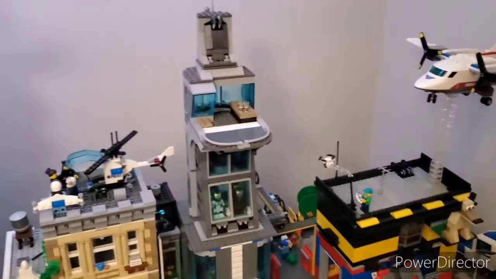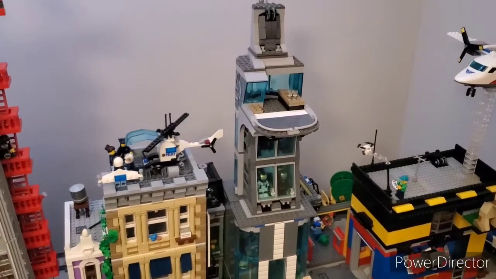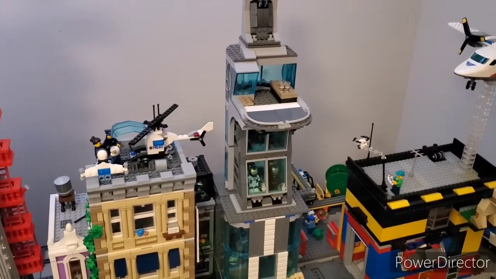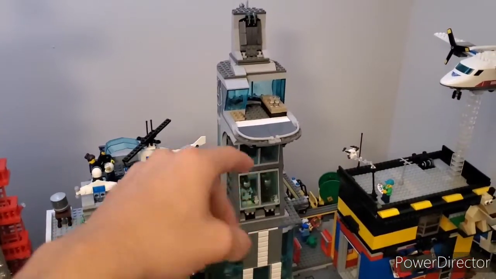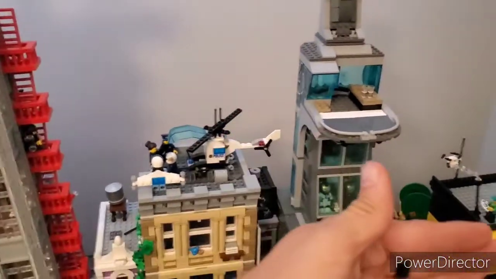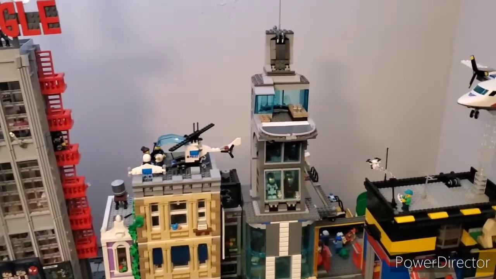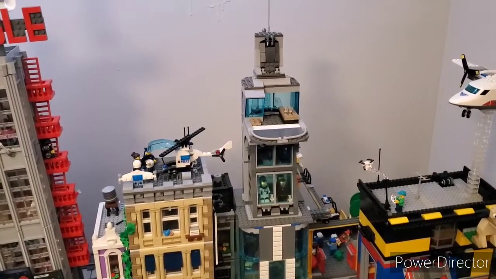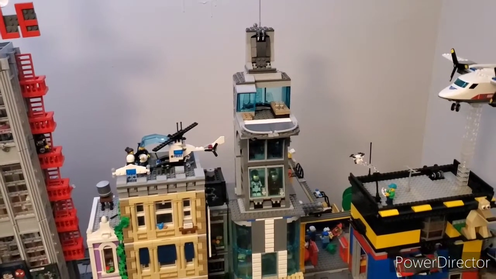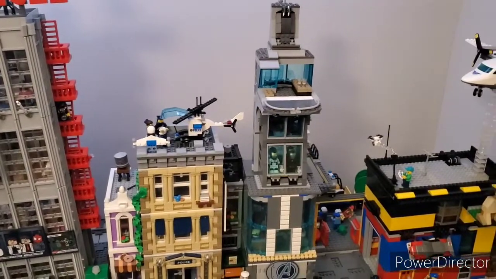But that also creates the problem of, do I want to have the Avengers Tower oriented this way, or do I want to have it oriented the other way, so where the side of the building, the Avengers logo, is facing out? I think for now I'm going to leave it like that, but let me know down below again which way you think would look better, and I'll see what happens in the next update.